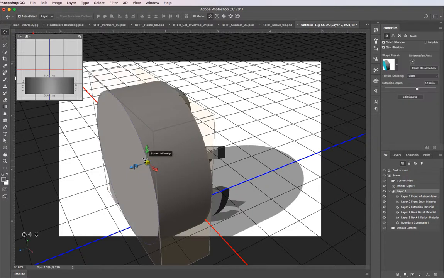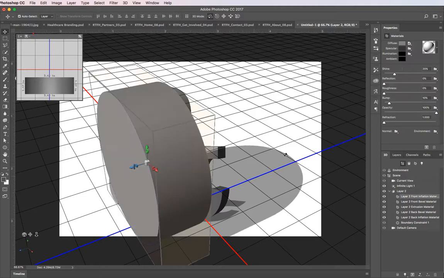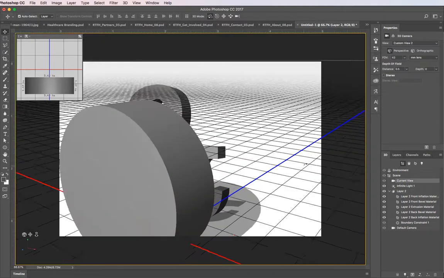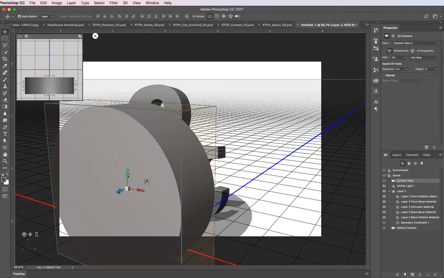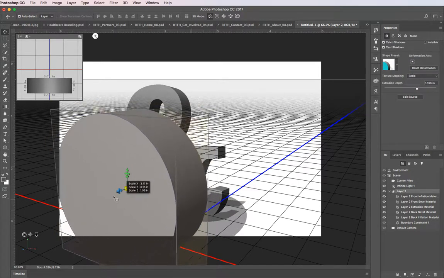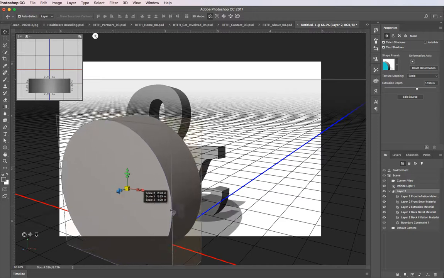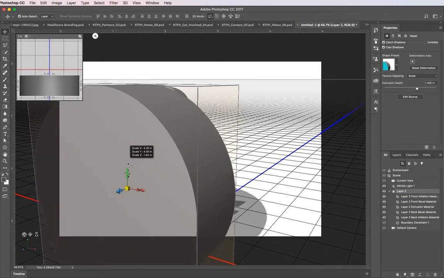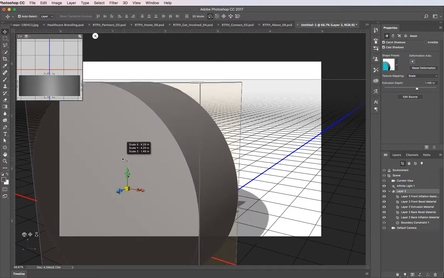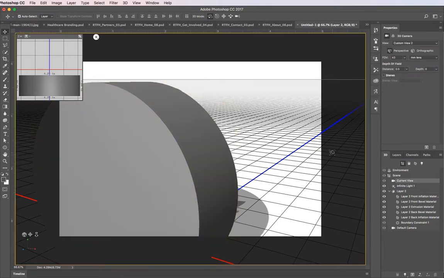There we go. We'll just click our thing and just scale it up. Oops. Let's rotate our camera around. There we go. And we'll just click in the middle here and just scale it up. And sometimes it could be a little bit finicky. Oops. There we go. That's looking better. So you just have to kind of work with it when it gets finicky like that. Don't worry too much about it.